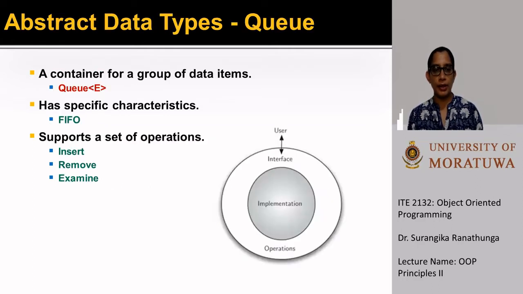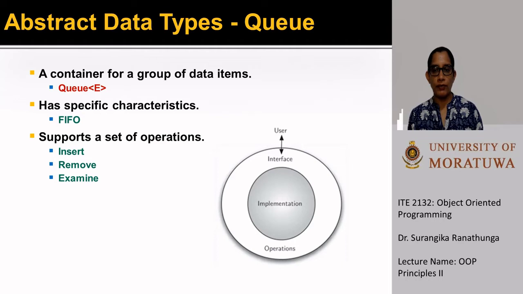So a related concept to abstraction is the abstract data type. In other words, abstract data types such as queue or hash map, they extensively make use of this fundamental concept of abstraction. For example, if you take a queue, we know it has specific characteristics. That is, it is first in, first out, FIFO. And then it supports a set of operations: insert, remove, examine. But how to insert an element and how to remove an element and how to examine the queue depends on the actual implementation of the queue. So this is the idea of abstract data type.